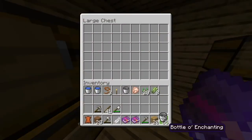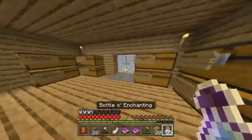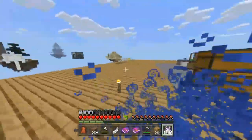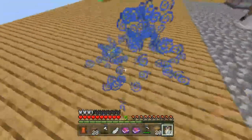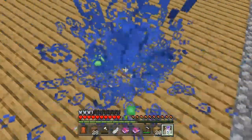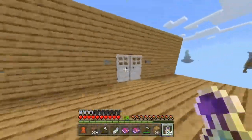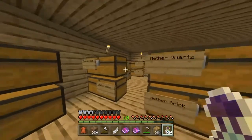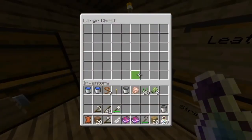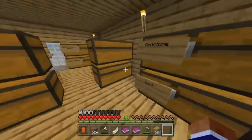Fuck it. I might as well waste these, because I'm gonna have to go out and get into the thing I was using earlier, the gold, net. I'll get into that at a later time anyway. So 10 levels should be enough. 10 levels should be enough. But let us get this in.